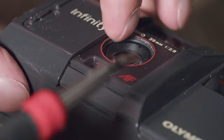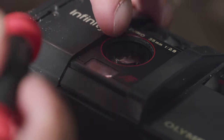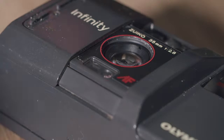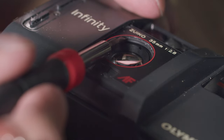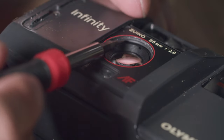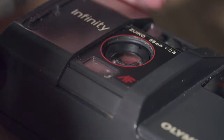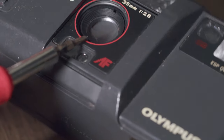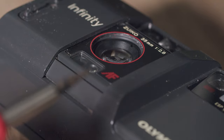Once you lift it up, you can remove that plastic lens. I didn't actually need to use super glue to put this piece back — I just kind of forced it back on and made sure it was secure. It's a fairly simple modification, just be careful not to break the cover piece, and make sure you don't scratch the actual lens part. Once you're done, just glue it back up and you're good.